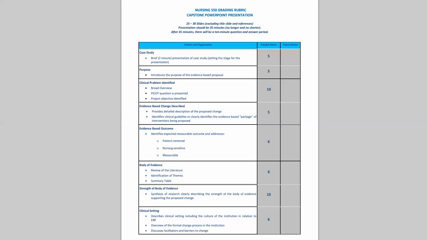A few notes, please no clip art, meaning the cartoony kind of Microsoft clip art that looks kind of kindergarten-y. Don't do that. Make sure your pictures are very professional looking. Make sure they're not copyrighted. Make sure that you have graphics that are meaningful to the content you're addressing on that particular slide.